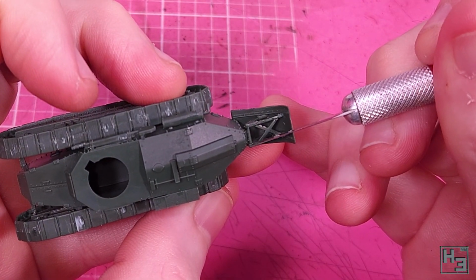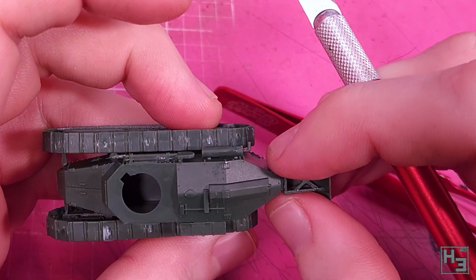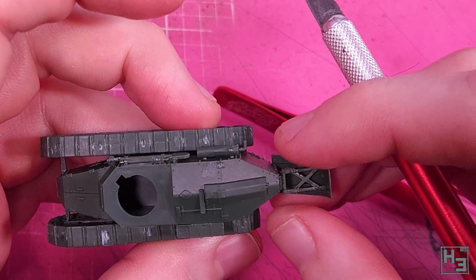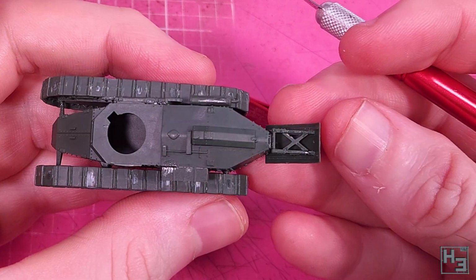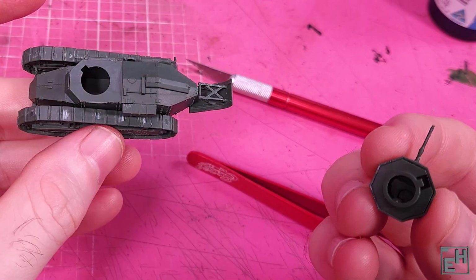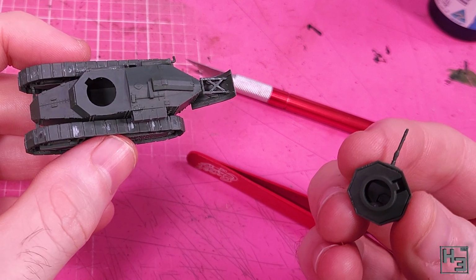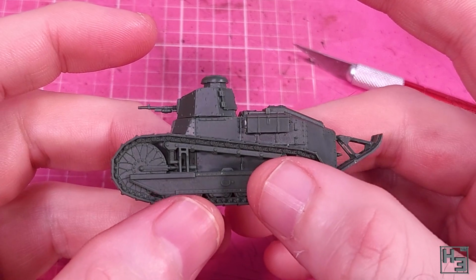I got it into place, though it may or may not be in exactly the right position, but I think it looks fine. I understand that this is a place where they would throw tarps and other bits of stowage, so if you're not happy with how this has turned out, you could always cover it with some tarps or something. I think it looks okay enough as it is though. The final step is to use the locking tab mechanism, which oddly only has one tab. Seems like one tab is enough though, and the turret stays in place pretty well.